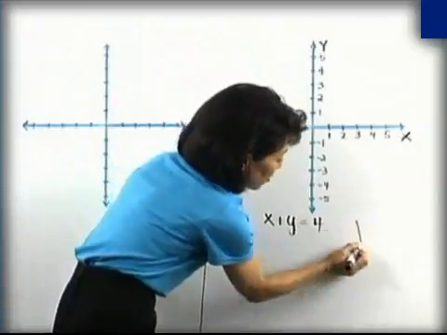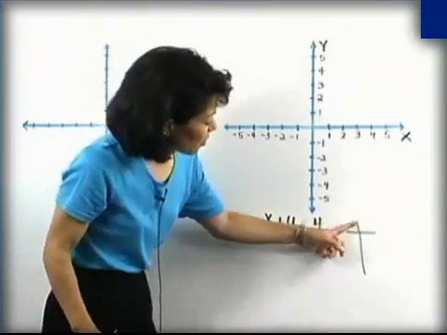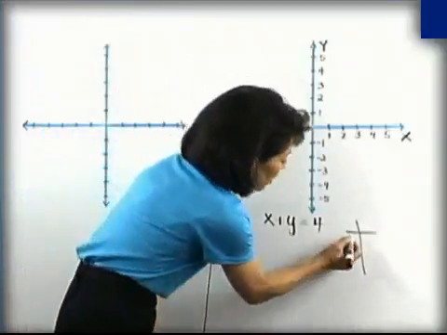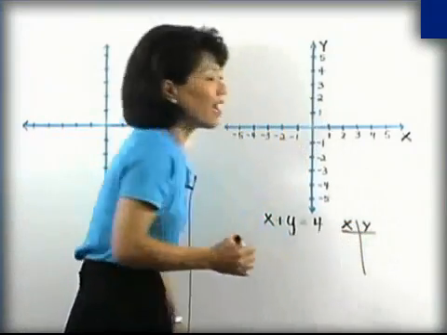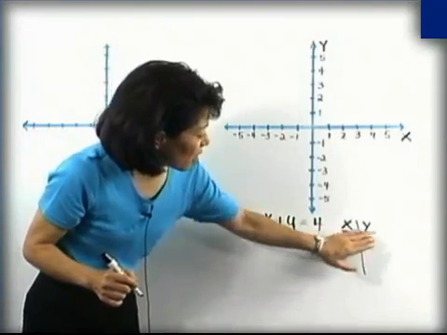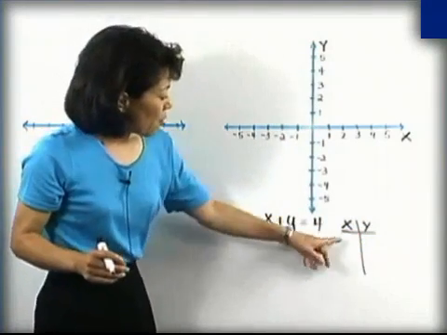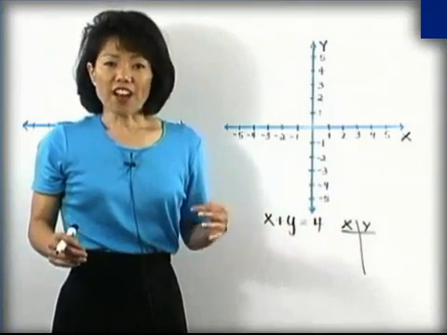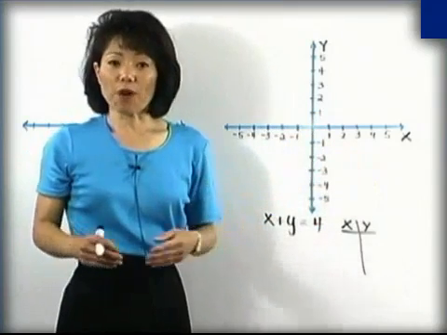What we're going to set up right next to it is what we call a T-bar of values. Notice it looks kind of like the letter T. That's why it's called the T-bar of values. We're going to use this to hold some ordered pairs that we find that lie on our line. So here we have x and y, and we're finding ordered pairs. An easy way to start, called the method of intercepts, is to find the points where our graph crosses the x and the y axis.